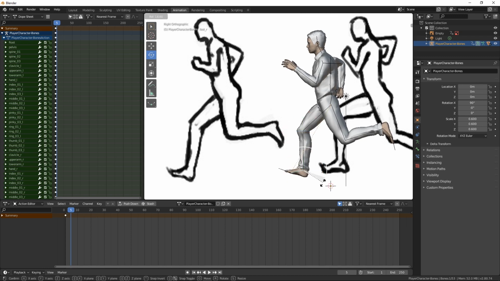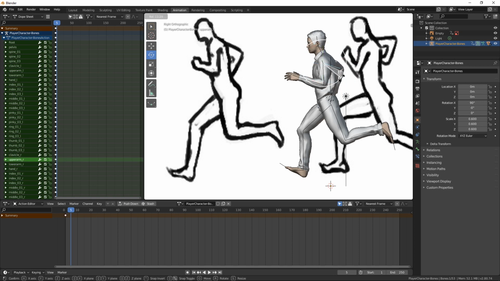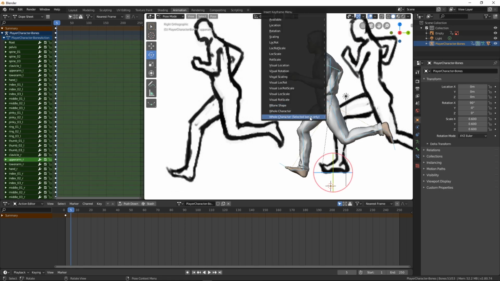Or is striking the ground, so we'll pull the heel up like that. And then we're going to bring in our arm a little bit here. And then this one is also a little different. Click on that and bring that down like so. Select all, insert another keyframe.